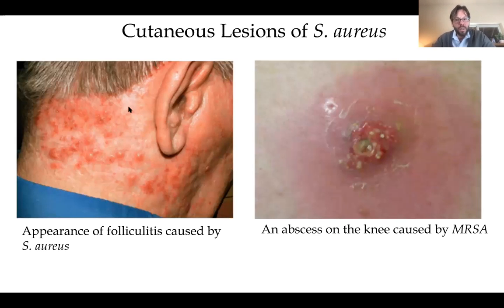Here's some pictures of some folliculitis caused by Staph aureus. So kind of like almost looks like a rash broadly across the skin. When that rash gets to be worse, forming an abscess, it looks more like this. So a red inflamed bump with all of these pustule pockets surrounding it. That's a more localized infection, but also a much more troublesome infection.